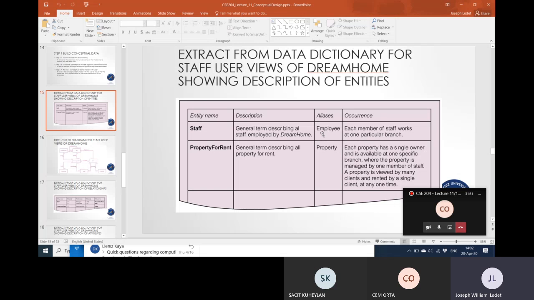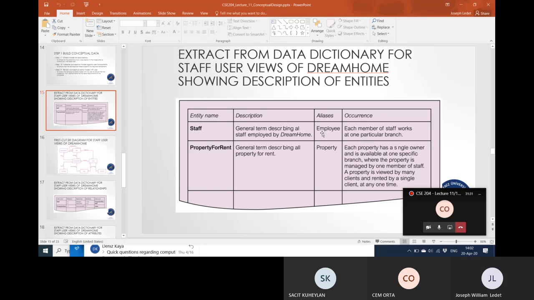Now, if most of my literature, most of my documentation refers to staff over and over again, I may call my entity staff. And if most of the documentation that the other team has refers to employees a lot, they may call their entity employee. And then when we go to make one big system out of it, what do we do? We have one entity called staff and one entity called employee, but really they represent the same thing. And so we've got to put those together somehow. We'll talk about that next week, when we talk about the logical design, especially the merge step of the logical design.